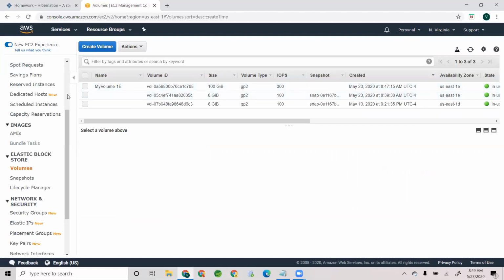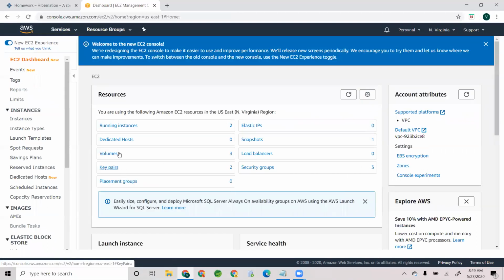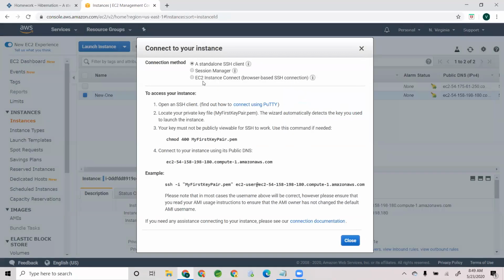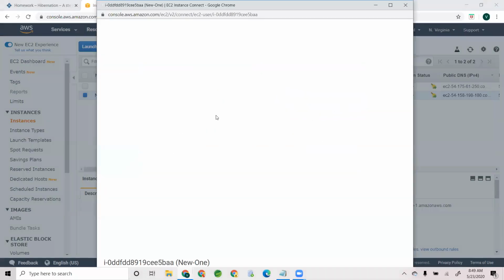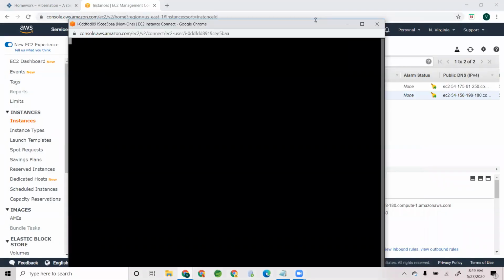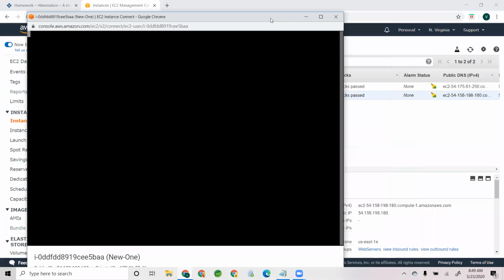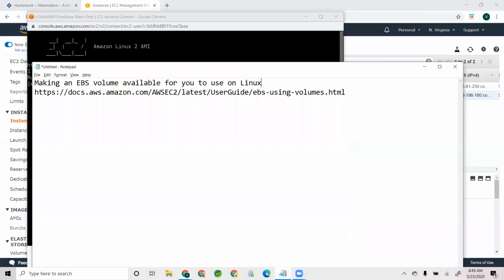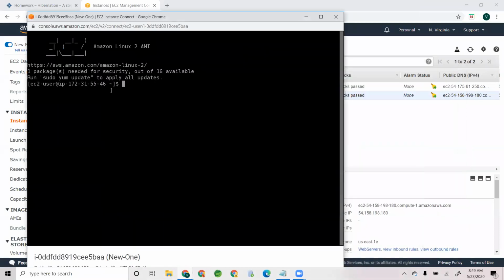Now let's log into this EC2 instance, the new one. Go here, connect. Wonderful. I'm logged into my EC2 instance. What's the scenario right now, guys? We have an EC2 instance in US East 1E, and it has two EBS volumes attached to it.